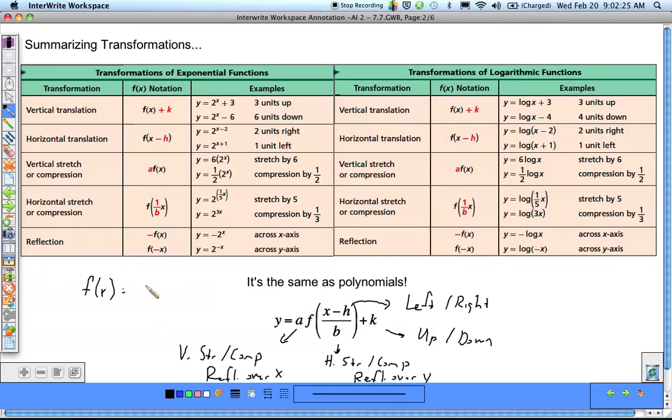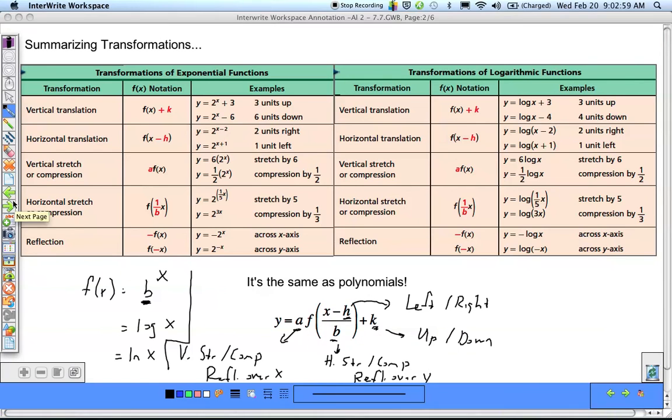So the three different functions that we're going to be dealing with will be an exponential function, which will just look in the form of b raised to the x power. If you take a look, there's no a times b to the x power. That a is actually going to be representing a transformation. So our most basic parent exponential function is just going to be a number raised to the power of x. It could also be, in terms of the log functions that we dealt with, the log of x, or it could equal the natural log of x. Those are the three functions that we're going to be talking about doing transformations with, and then again, it's just a matter of what's a, b, h, and k.